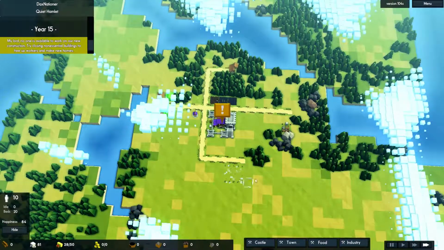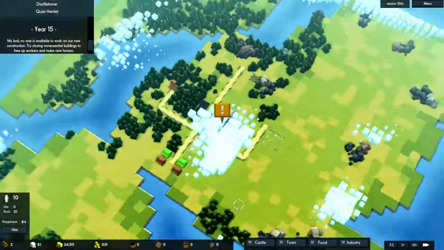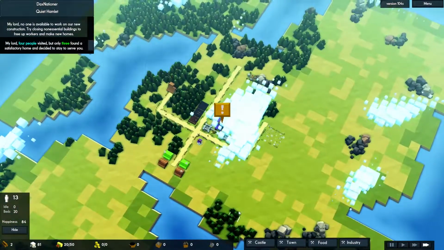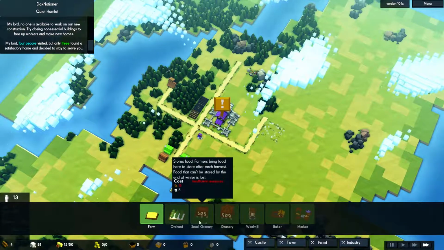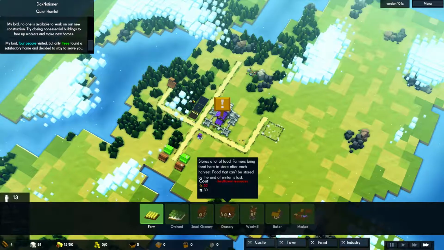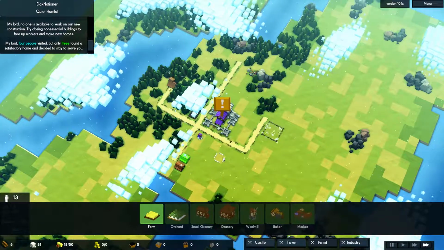Okay, 15 wood. We are building an orchard over here, and we will wait for more resources once this is done. Next, our target would be to make a small granary. The big one takes a lot. I can make it now.